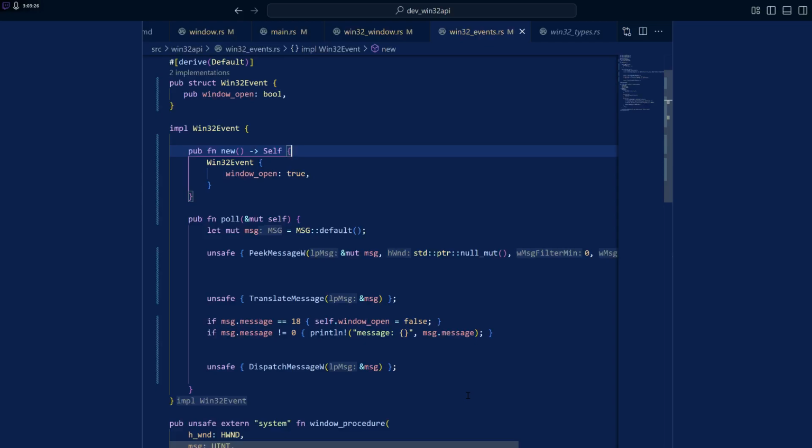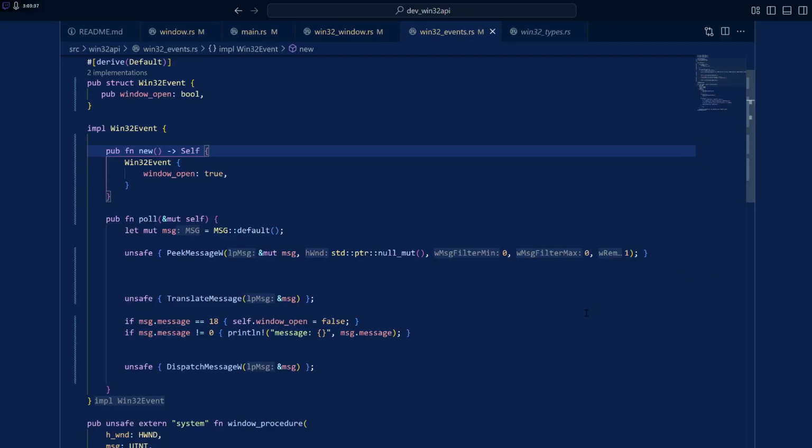It's using odd bit flags. Fine. I don't like this magic number.